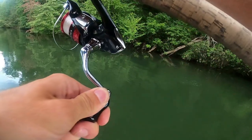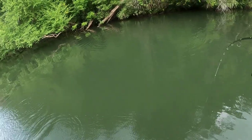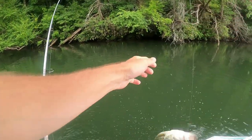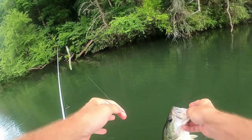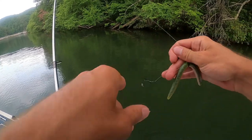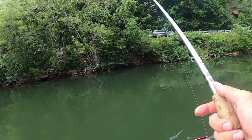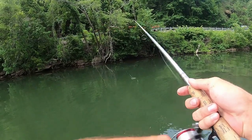There you go, decent little bass. A little log jam Larry. I just want to give up — it's a healthy fish, not too big but very healthy. These fish are just beautiful in this river. That last fish was the same thing as most of these fish — just pitching it out, letting the Senko do its job, putting off that really subtle wobble, that little wiggle. They just can't resist that. Makes a nice quiet entrance into the water so it's not very invasive.